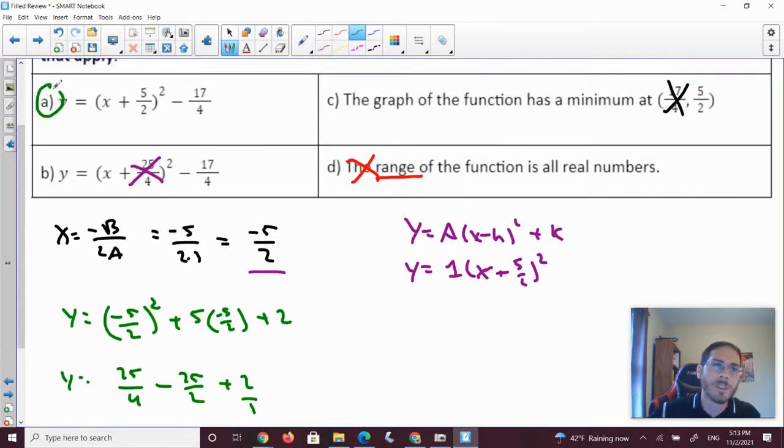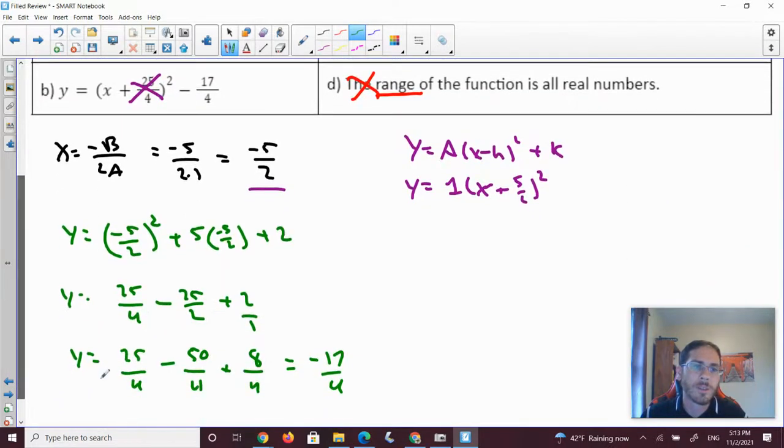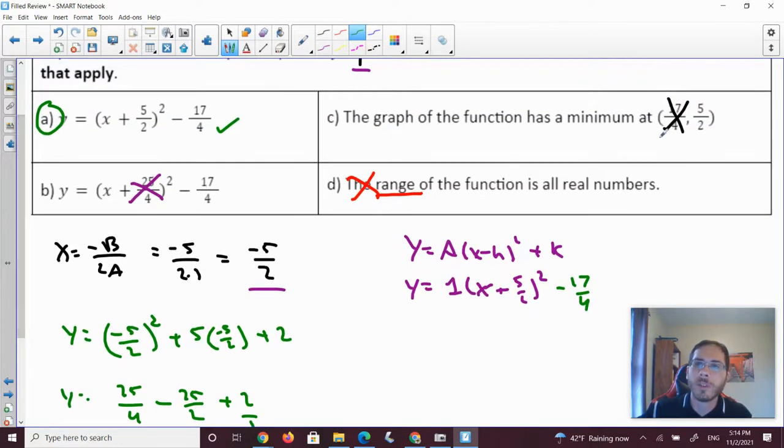All right, I feel a little bit happier because at least I did get one of the answers. Probably not going to be a trick question with nothing. So yeah, we do get A. So that's kind of the end of that one. Again, for this question over here, since we know that this is the y value, I could say, not plus, but minus 17 over 4. And if I had to answer the question for this vertex, I would answer this as negative 5 over 2. That's what I got for the x. And then minus 17 over 4, because that's what I got for the y. That would be where the minimum was at. So that's what I would go with.